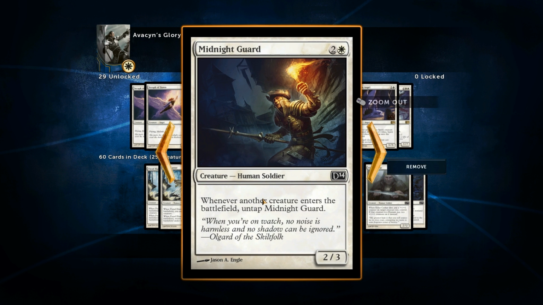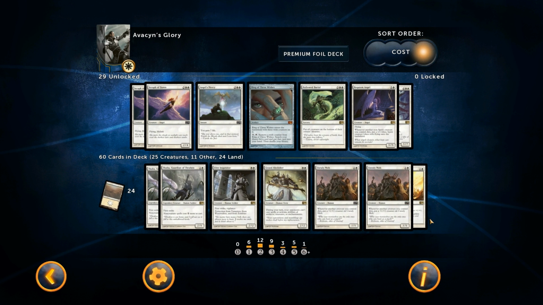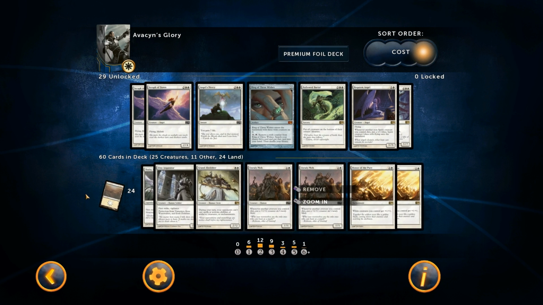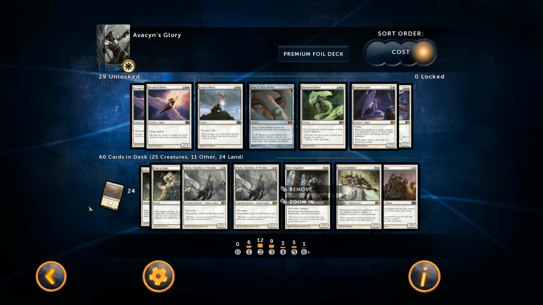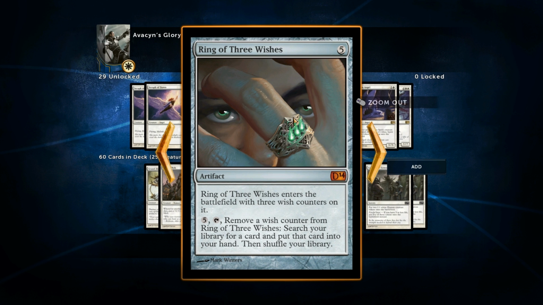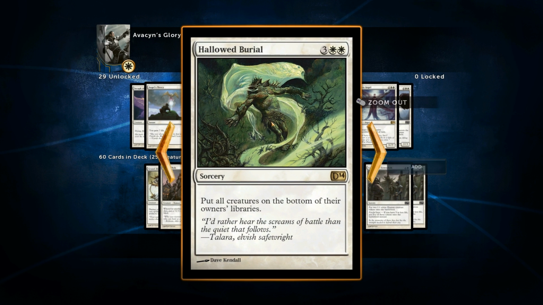Perhaps late game I wouldn't want to draw a Midnight Guard. Maybe not a Grand Abolisher, but most of these cards, like even a Champion of the Parish late game, are decent because he's going to grow unless he's getting taken out. So yeah, Ring of Three Wishes is all right, but it's a little slow again, and it forces you to think in a slow manner.